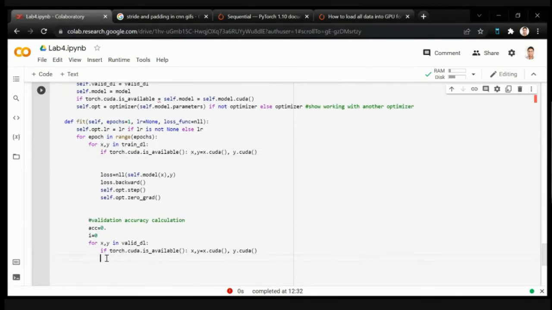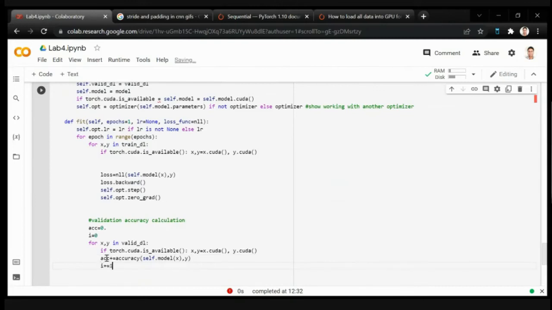Right. What else next? And X. Accuracy plus is equal to accuracy self dot model x comma y.